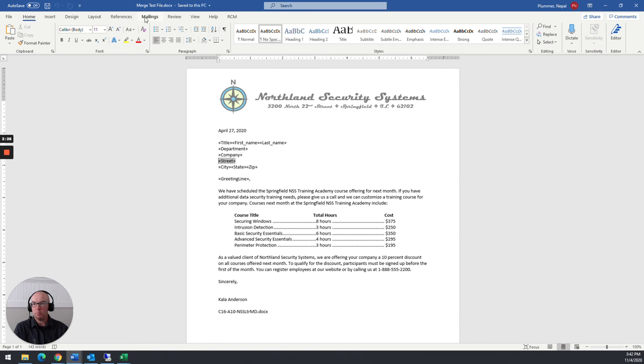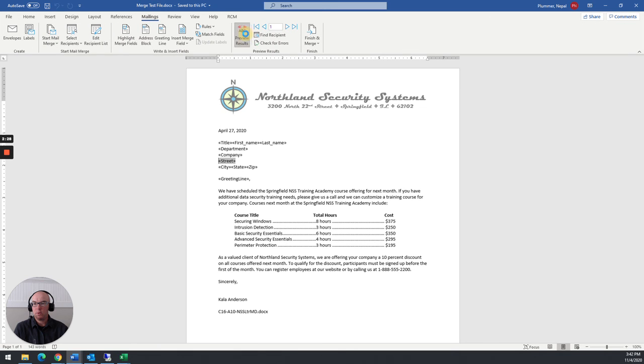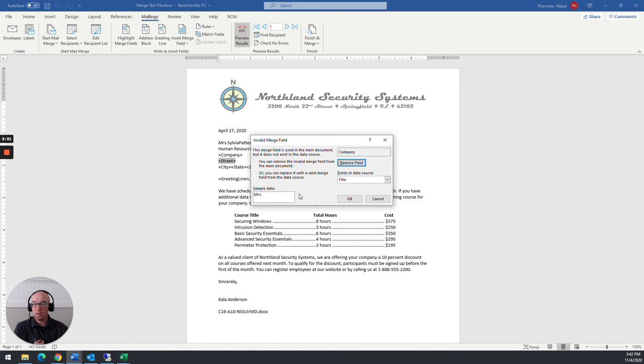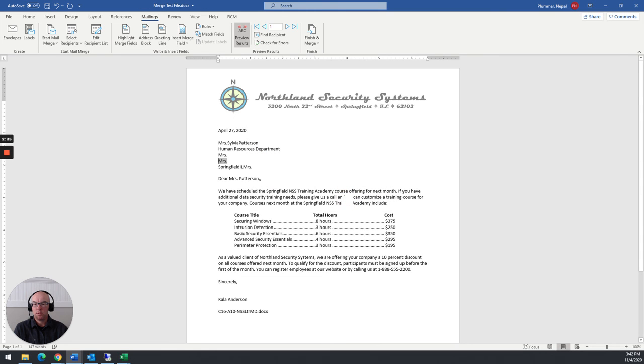And then if I go to the mailings and I want to preview it, it's going to pull in information from my data source, and it'll ask me to map that information. So I'm just going to say yes to everything. It messed up a little bit because I'm just going through really fast, but to get the gist of it, I'm able to see the merge fields, which is the important part.